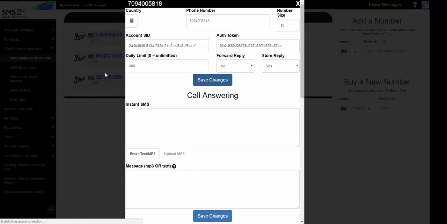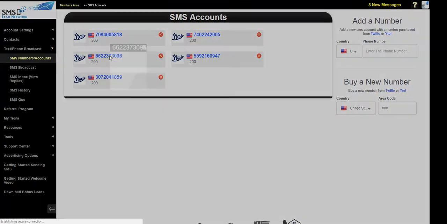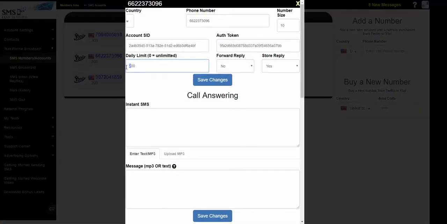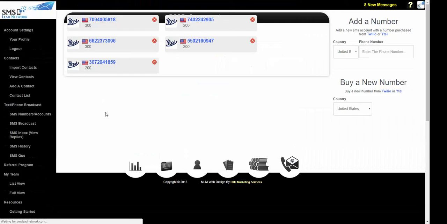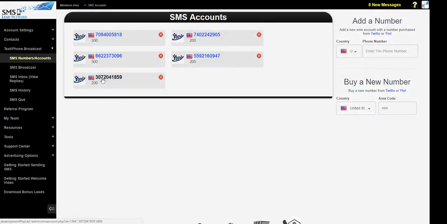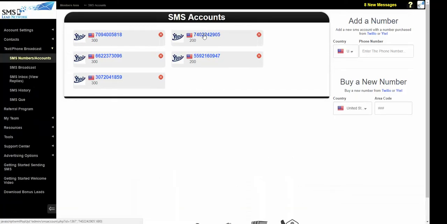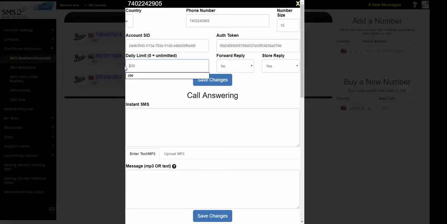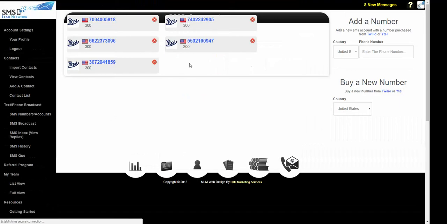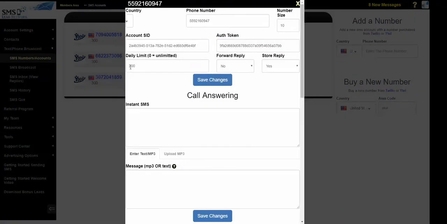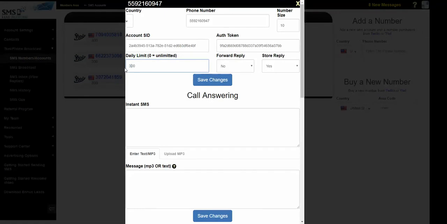So to change that, you just click right on the number and change the amount right there. Click save, and do that for all of your numbers. If you want to go a little faster, just click the number, change the amount here, click save, and do it for the last number here also.